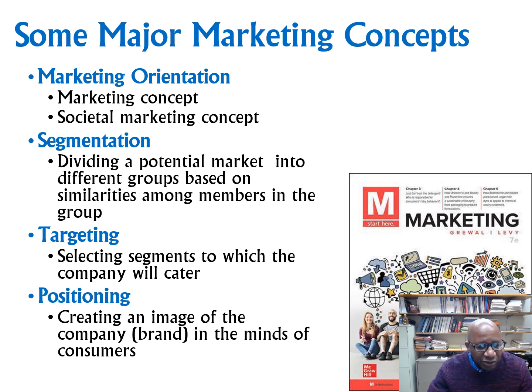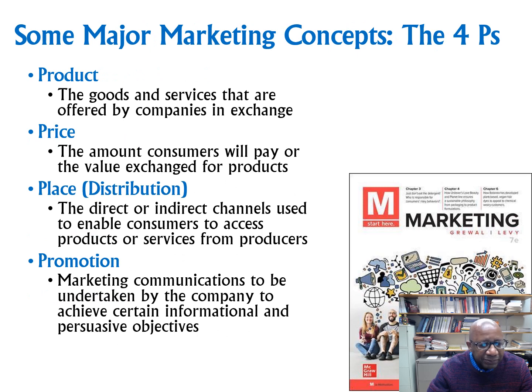And then in terms of targeting, we're going to select some of those segments, one or more, and then we're going to cater to them as a business. And then in terms of positioning, we're trying to create a particular image of our brand in the minds of consumers. So when consumers think of our brand, so if they hear the name Walmart, for example, what image comes to mind? So usually that comes about as a result of positioning.